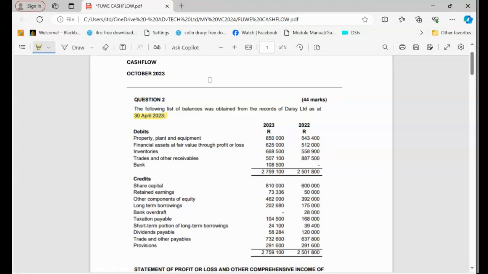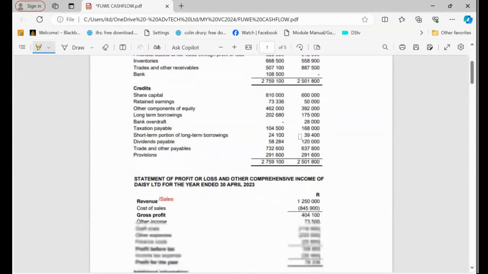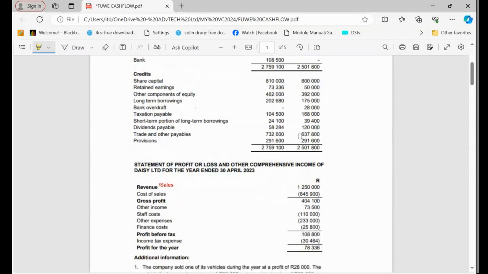Okay, I'm gonna ask you this question. Am I correct if I say the closing balance for 2022 is the opening balance for 2023? Do you agree with me? That's correct. Yes, I do. So it means this amount of 887,500 was the opening balance for 2023 because it was the closing balance for 2022. That's correct. So I'm gonna put it as my opening balance. I'm gonna go there.